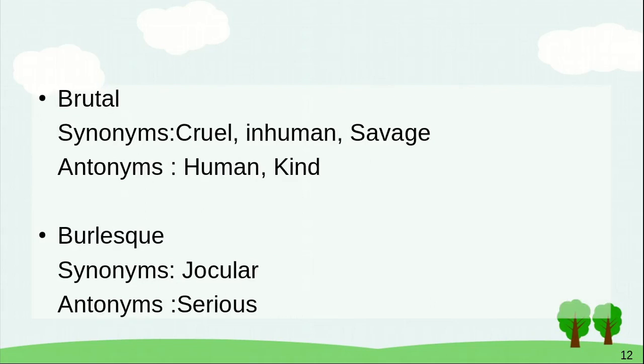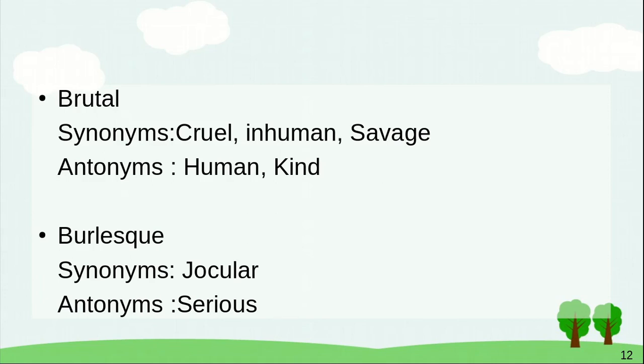And coming to next word, it's brutal. Brutal here is an adjective. Noun forms are brutality, brute, brutalness. Verb form is brutalize. Adjective is brute. Adverb is brutally. And meaning of the brutal are punishingly harsh, resembling a beast, able or disposed to inflict pain or suffering. And brutal అంటే మనకి తెలుగులో క్రూరమైన, పాశవికమైన అని అర్థం వస్తుంది. And sentence using the word brutal are: brutal beatings, a brutal winter, brutal desires. And synonyms of the word brutal are cruel, inhuman, savage అంటే ఆటవికమైన అని అర్థం. And antonyms are human and kind.